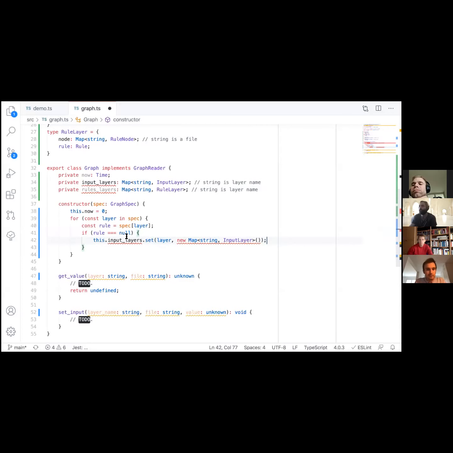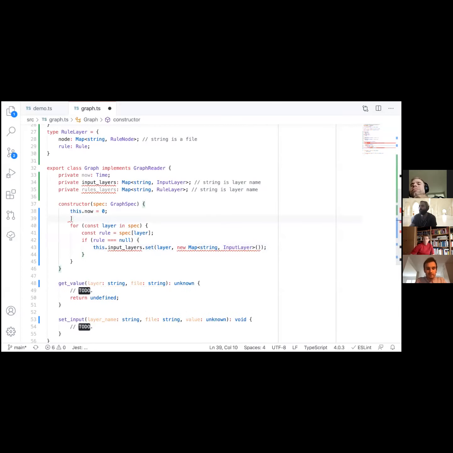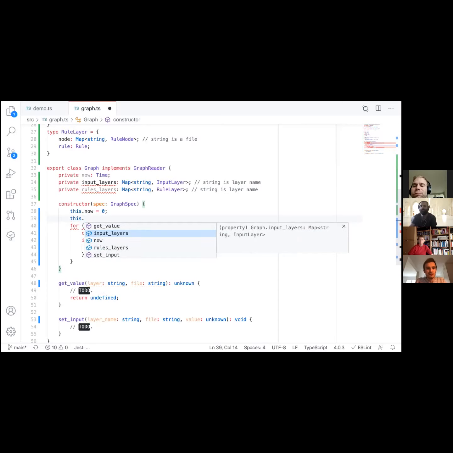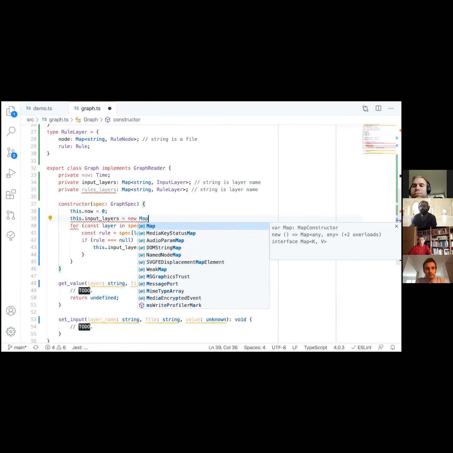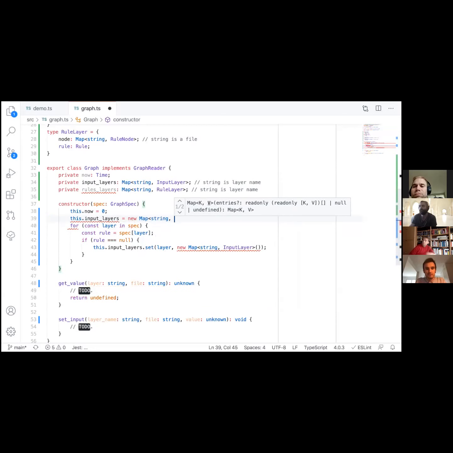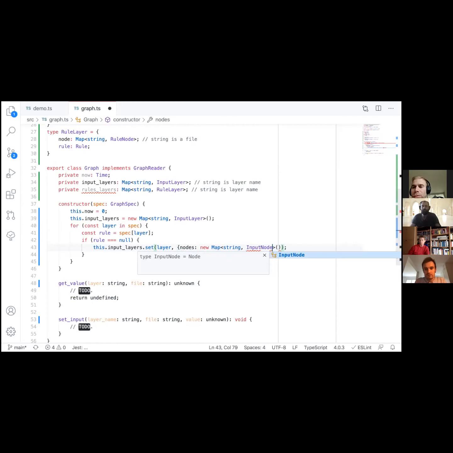Oh, and I forgot to initialize the input layer. So this input layers is new map string input layer. So we start out with an empty map. And here for the nodes, we actually want to put the nodes in there. So we need an empty map of nodes.